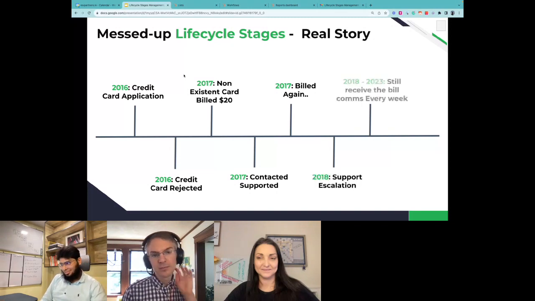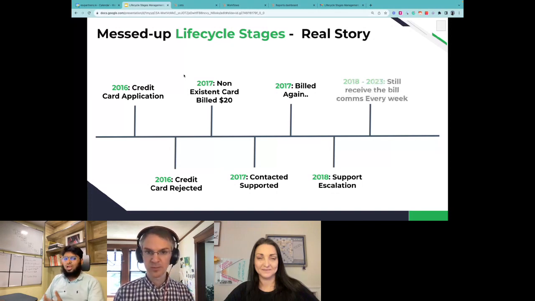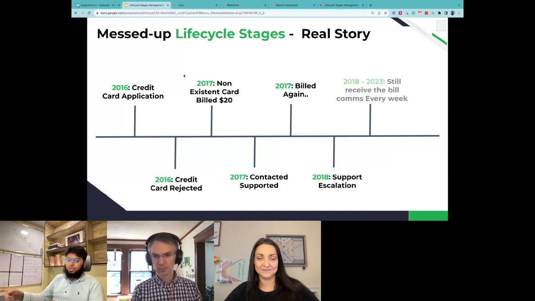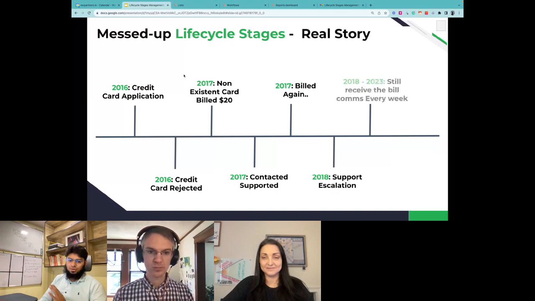it didn't work. So we are in 2023, and I still receive that $1 bill. I'm like, you know what? Let's keep this as a testament. If you have your systems, your CRM or whatever system you're using for connecting to your customers, and it's messed up, this is a testimony of how messed up it is. So I'm getting that $1 bill forever.